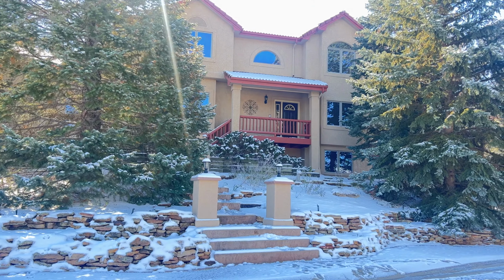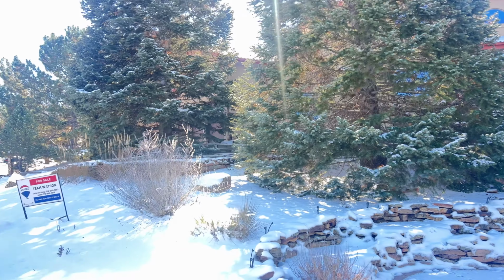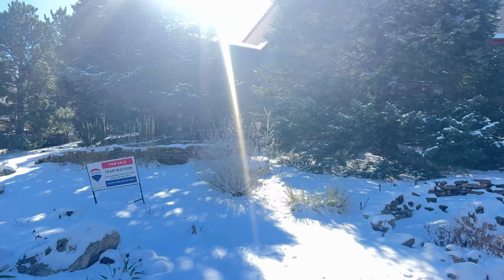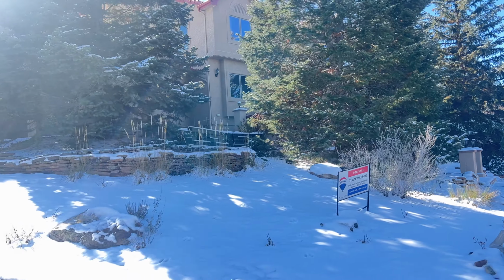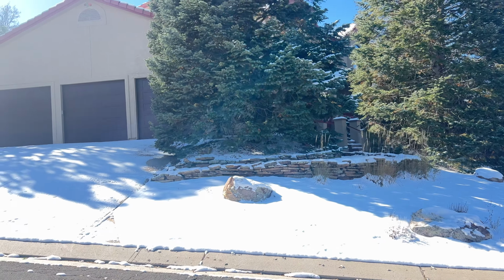It's surrounded by huge ponderosa pines and the bluffs on a quiet cul-de-sac here. These are custom-built homes. There's some ranches in the area. It is updated some. There would be some updates you'd want to do if you want that modern look. But a quiet area here. Association fees are about $500 a year, so not a ton. It sits on this unique property line, so you have a lot of privacy, which is nice as well. And you do have a 3-car garage.